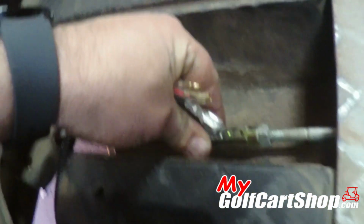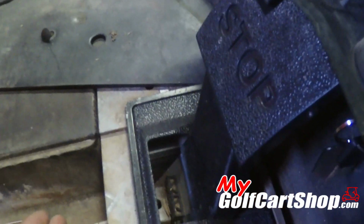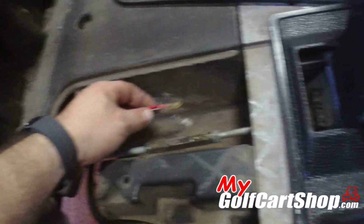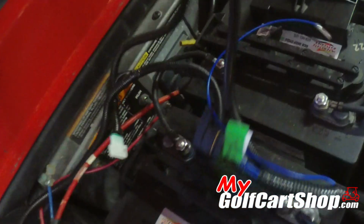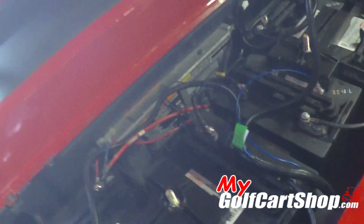It's not going to get in the way of your brake rod. It's not going to snag. And then when you put your pad on the pedal here, it's got some wire with it as well that's going to run right down through here, and it's going to connect to this right here. So it's pretty straightforward. And now all I got left to do is tuck all this in, the batteries, and get my taillight wires all squared away here, run back to their position, and then we're good.